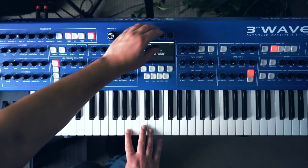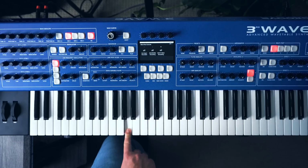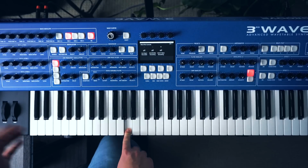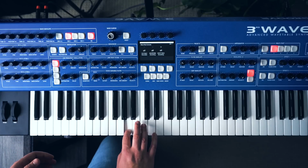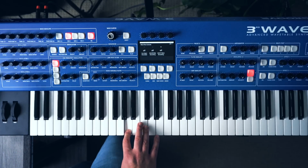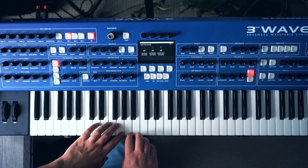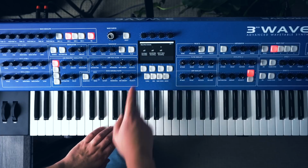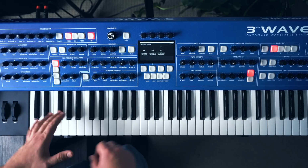But if we turn that off, we get the characteristic stepping and aliasing. I think it's called aliasing, but definitely stepping through the different parts of the wavetable that was characteristic of the PPG. Similarly, if we want to use waveform smoothing, which I almost always leave off, we basically get to alias or smooth the top of our waveform.